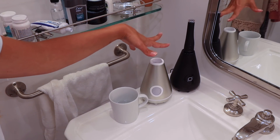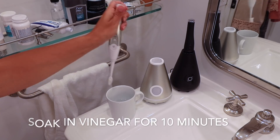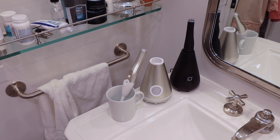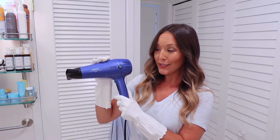Just a couple of things you are forgetting to clean in the bathroom. The first one is your toothbrush. If you're not ready to invest in a self-cleaning toothbrush, just put some vinegar in a cup, put the head of your toothbrush in it, and let it sit for a good 10 minutes to kill all of those germs. Next, don't forget about cleaning your bath mat — especially if it's full of hair, but keep in mind it's also where your feet are constantly, so throw it in the wash regularly. And if you're staying in a hotel or rental that provides a blow dryer, make sure you clean it before you actually use it.